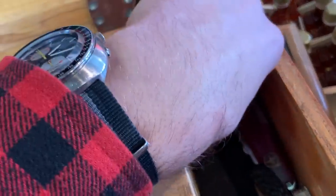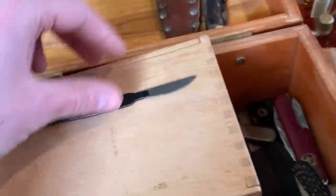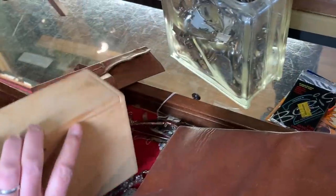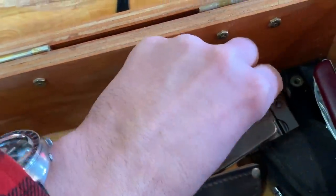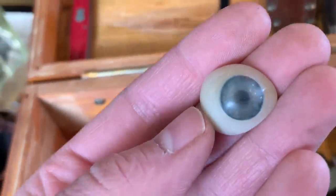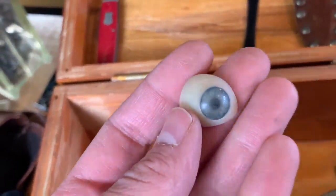I'm gonna reach in and touch it. Well, it is just kind of glass. This box is heavy — there's something inside of that; we'll go through that in a second. I'm gonna get this little prosthetic eyeball out of here. Yep, that's what it is — somebody's glass eye. Somebody's grandpa probably had that and his little socket — he'd probably take it out and scare kids with it.